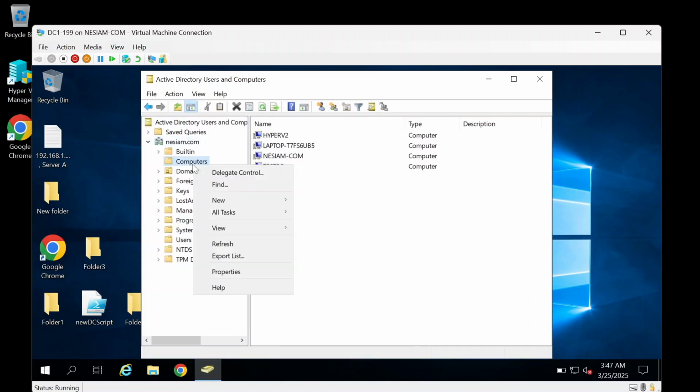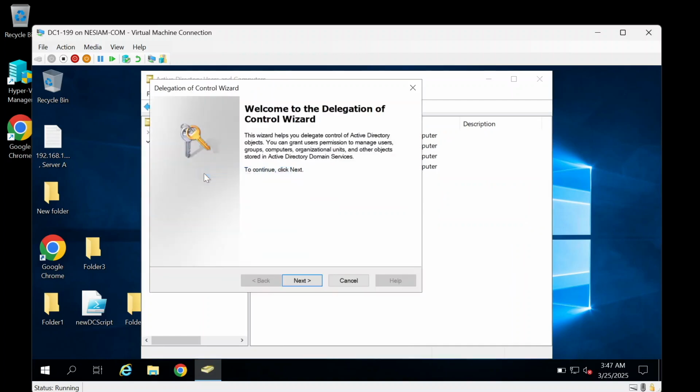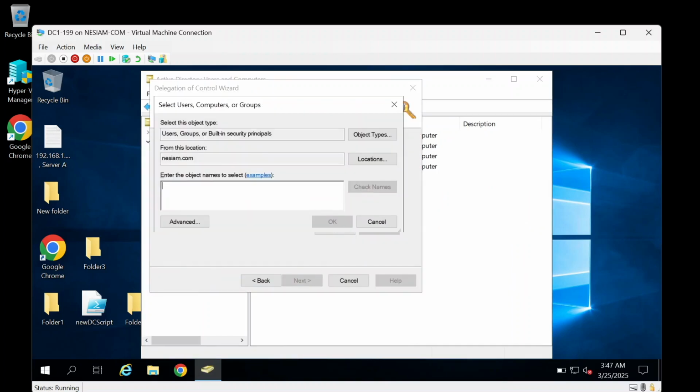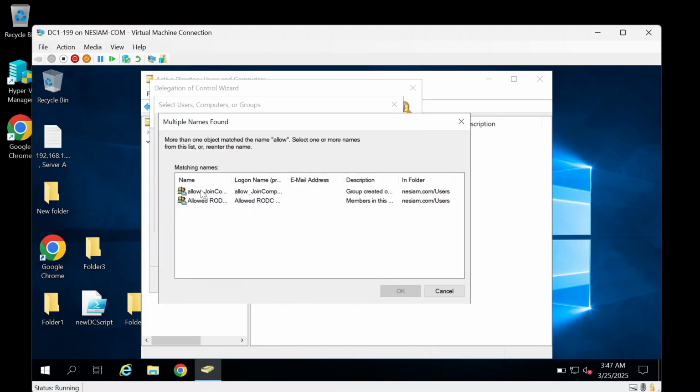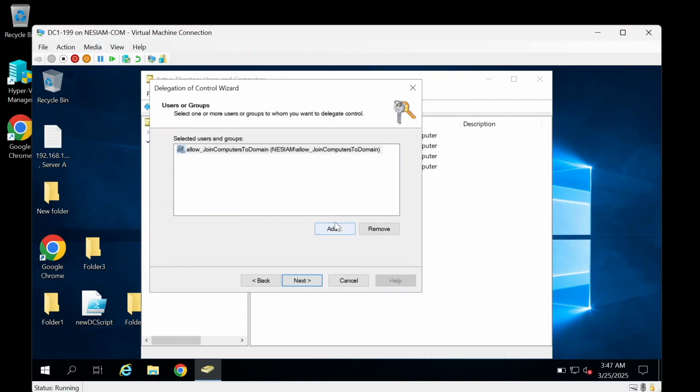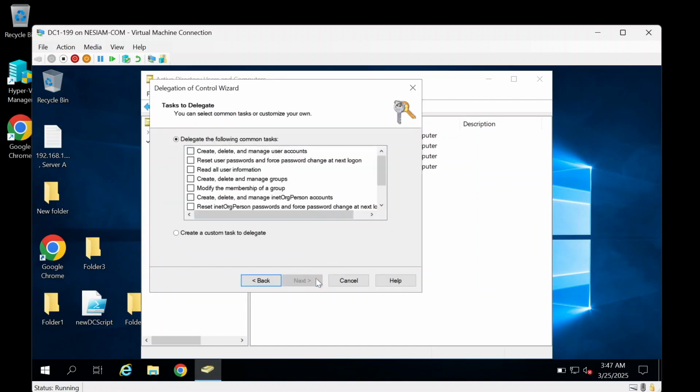So right click on the computer, delegate control, add my group, and then let's mess with permission. So that's my group, which means any member inside this group will be subject of this change, this policy. Okay, so there's no join to domain template listed, so let's just create a custom one.